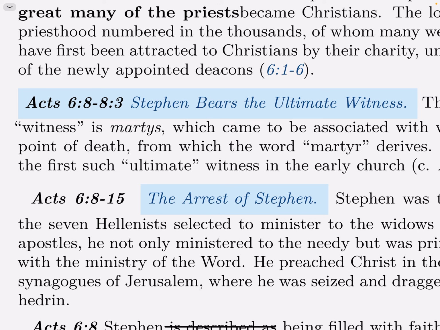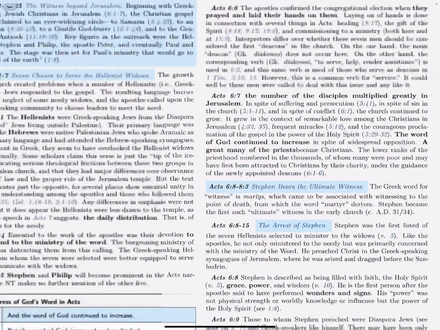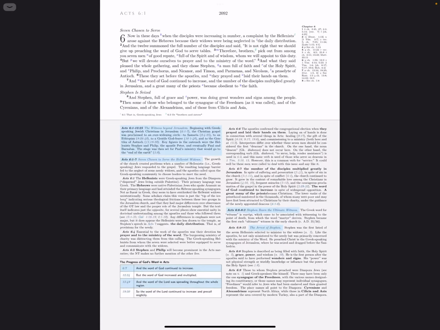So this is the first numbered item up under Stephen Bear's The Ultimate Witness, which is a capital letter item. So you've got these visual cues, and I thought that was pretty neat. I was noticing, wait, why is this highlight not uniform like this other one? And when I got to looking, and then I read, hey, you should always read the instructions, right? The introduction to the ESV Study Bible kind of covers that.